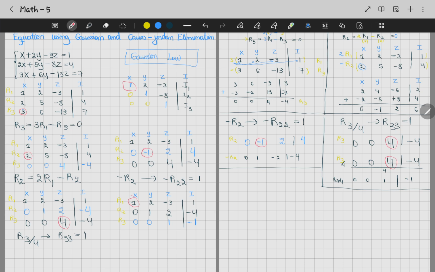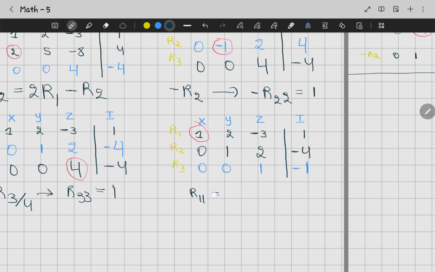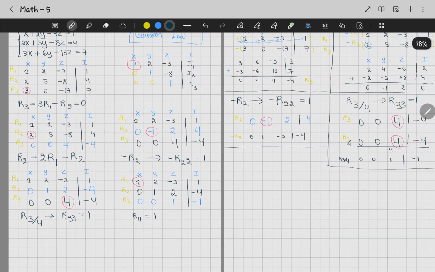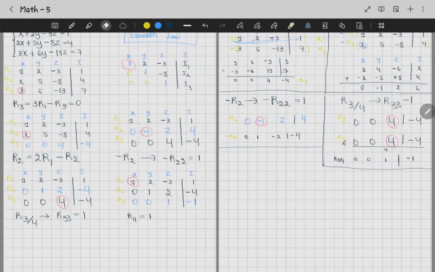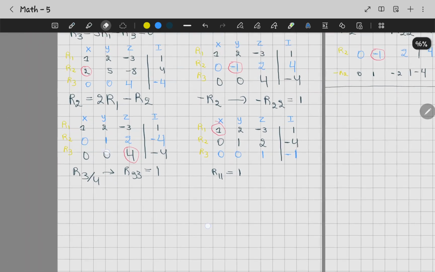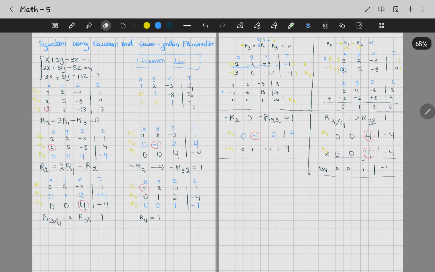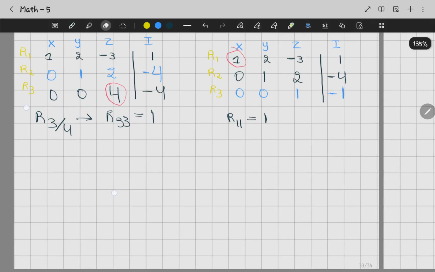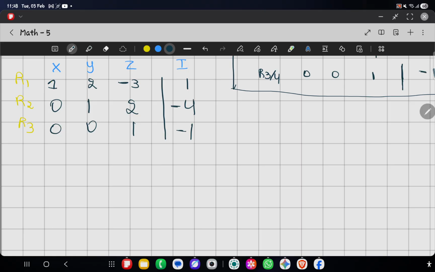Okay, and this is what we do in order to get to this form. We know already row 1 column 1 is already equal to 1, so there's nothing that we can do about it. So now we just go to this form, and since we're working with Gaussian elimination, we'll do the next step, and then we put it back as it was before.